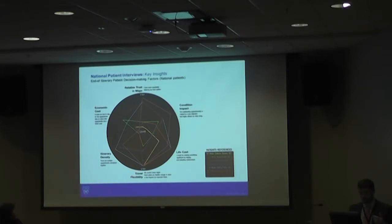And then his economic cost was low. It might have actually been higher, but this is a little subjective. But it's essentially to say, the people that have a lot of things they're considering are going to be more likely to stay. This yellow person left. This green person also left. This orange person, outlined here, didn't leave. They stayed for the appointment.